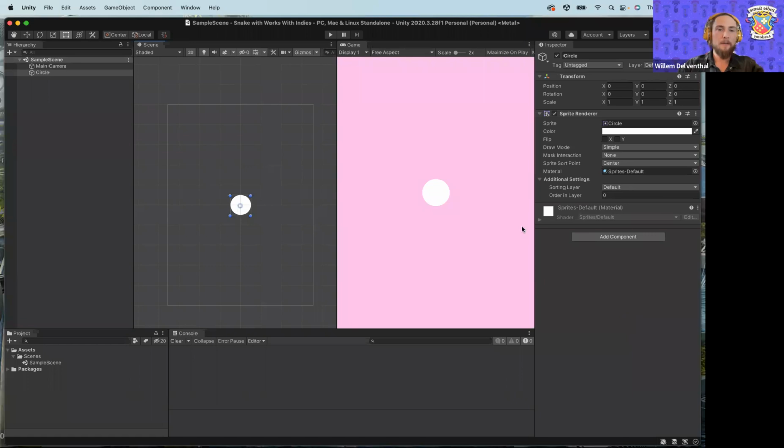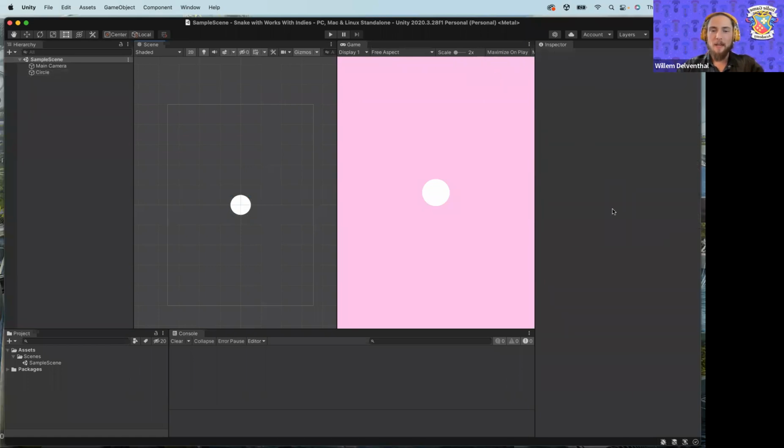Okay, let's talk about colliders and physics. So in the game of Snake, the snake does not have gravity, right? The snake doesn't fall down. If we were doing our Mario class right now, we would actually apply gravity to our snake. But in order to get collisions working in our world, we actually still need to apply physics to this object. So here's how we do that.